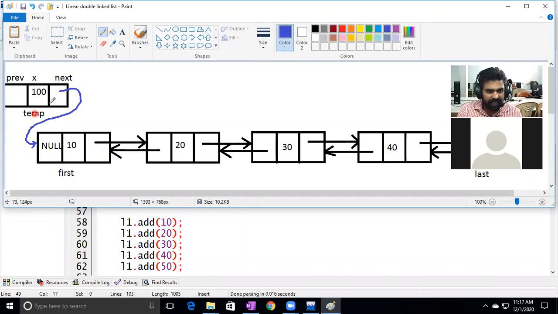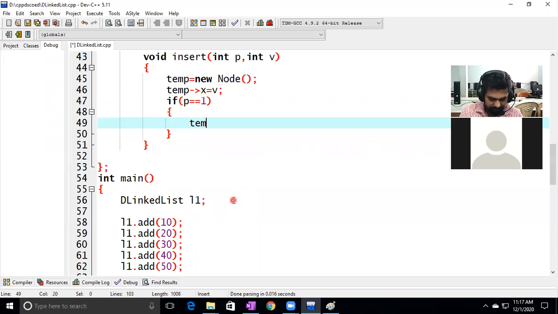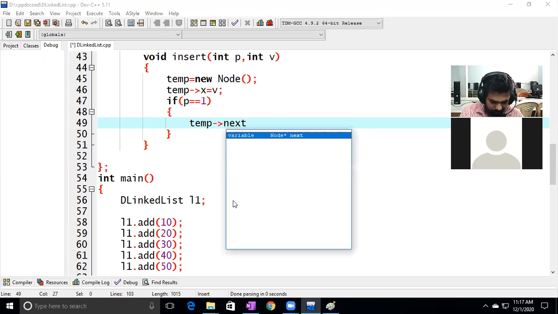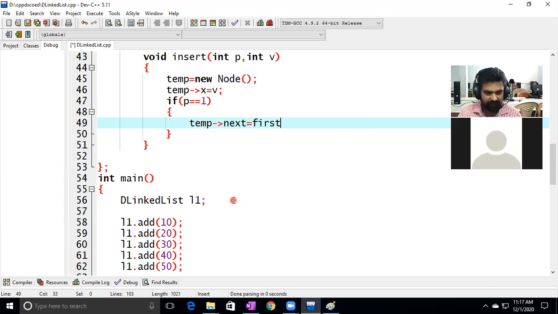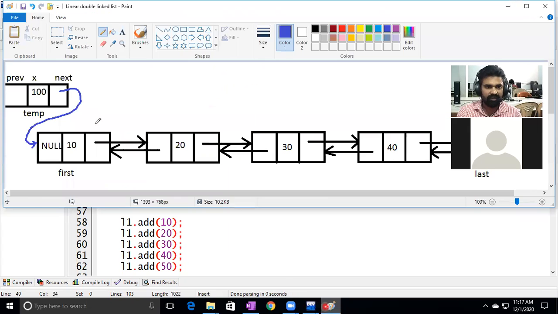In the temp next, the first node's address should come. So write temp next equals first. So first becomes temp next. Right here, temp next equals first. So that link will be established.